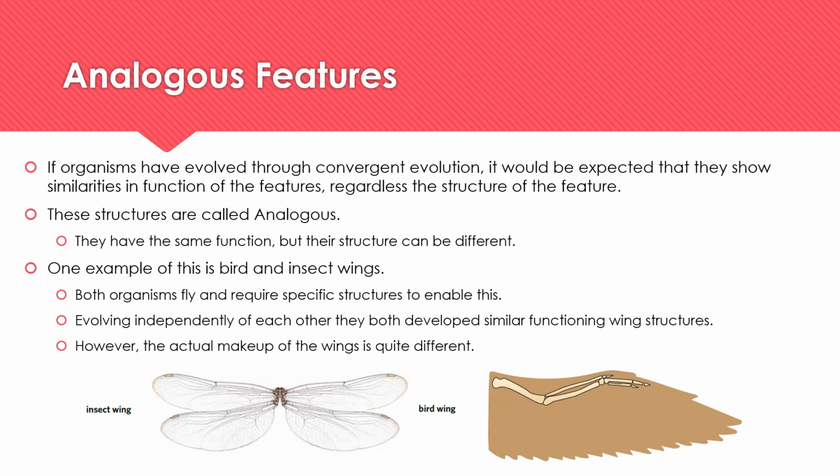Another one to think of might be between sharks and dolphins. They have very similar features. They're very streamlined in the body. They have dorsal fins. They have flippers. They have tails that have a similar shape, even though they move in different directions. And that's going to come down to the fact that they live in the same environment. So water is going to put pressure on those that are more streamlined and favour that. Those that are less streamlined are going to find it harder to survive. And the dorsal fins and the flippers will help movement and stability through the water. And so those are favoured traits that we see being accumulated in two different organisms. So analogous features are those with different structures, but they're doing the same job.